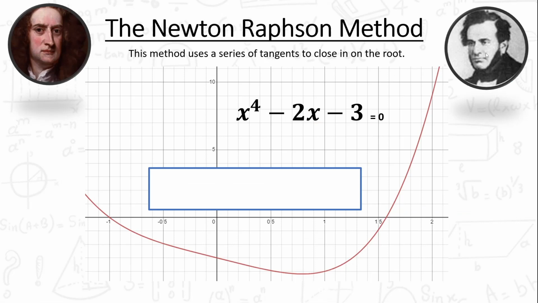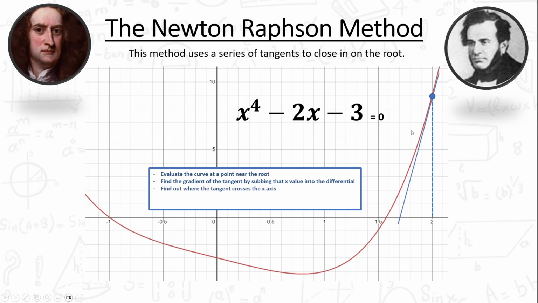So Isaac Newton and Joseph Raphson, they came up with a good way which combined geometry and algebra together to help find a solution. This plot here, this red line, is the equation x to the 4, take away 2x, take away 3, and we're looking to find the solution here, which is somewhere between 1 and 2. They said we could work at a point near the root. So you could, for example, plug in 2, it gives you an answer of 9. You could find the gradient of the curve at this point and draw a tangent coming down.